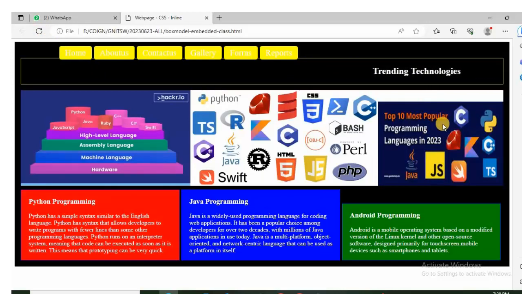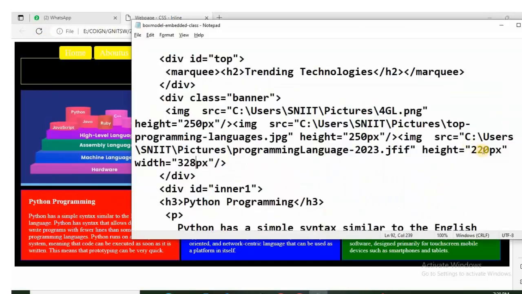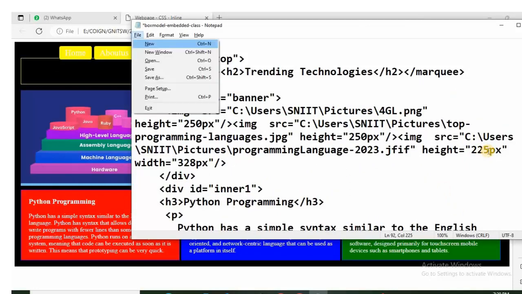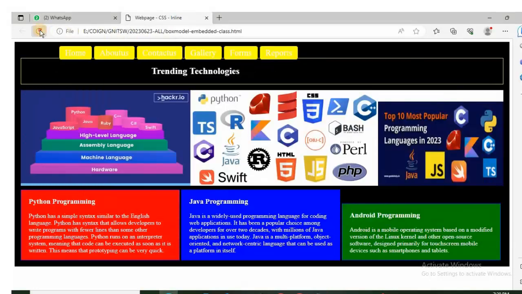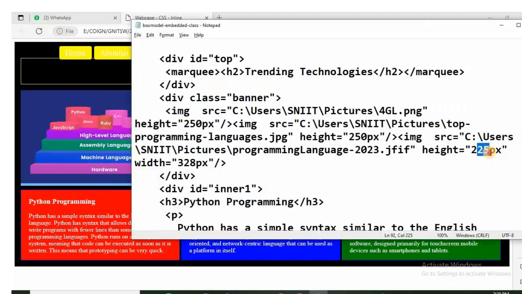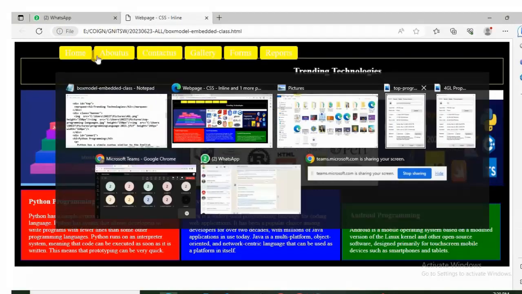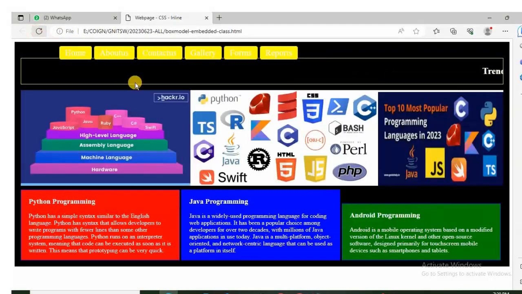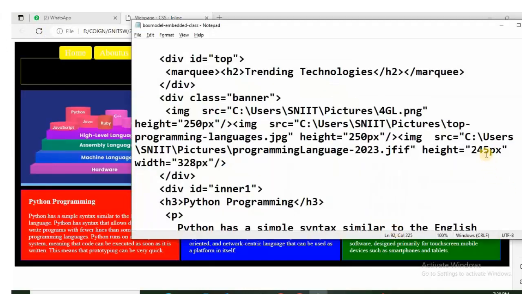Now here the height also we can increase. As 220 is not taking properly, I want to make it 225. Now here I will make it 45. We are fixing height and width. Still there is place, so I can make it 250.